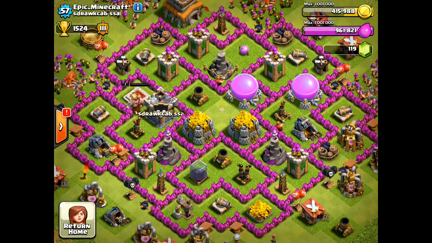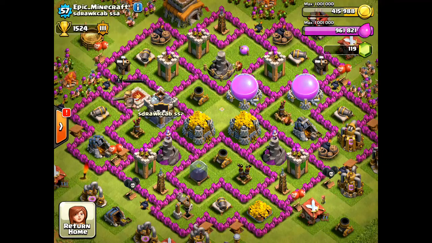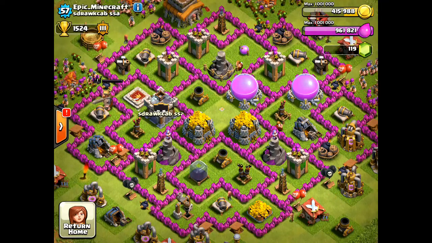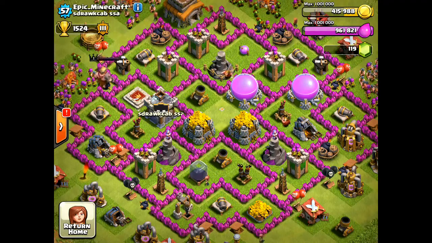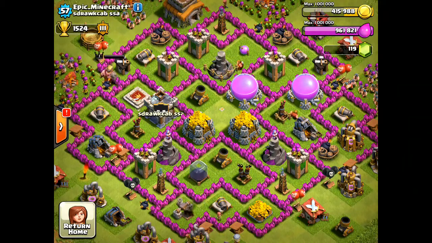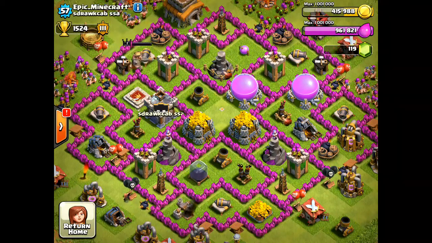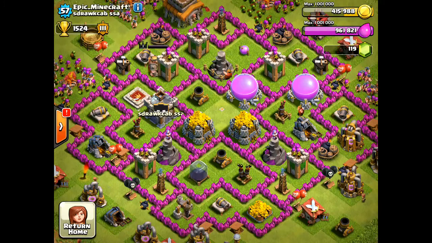Not attack, but this is the kind of base that I like. The one where it has many separate compartments for your defenses. It just makes it that much harder for ground troops to break through every single one of these walls. Giants, there's no way a giant would be able to three-star this base, so I like this base design.